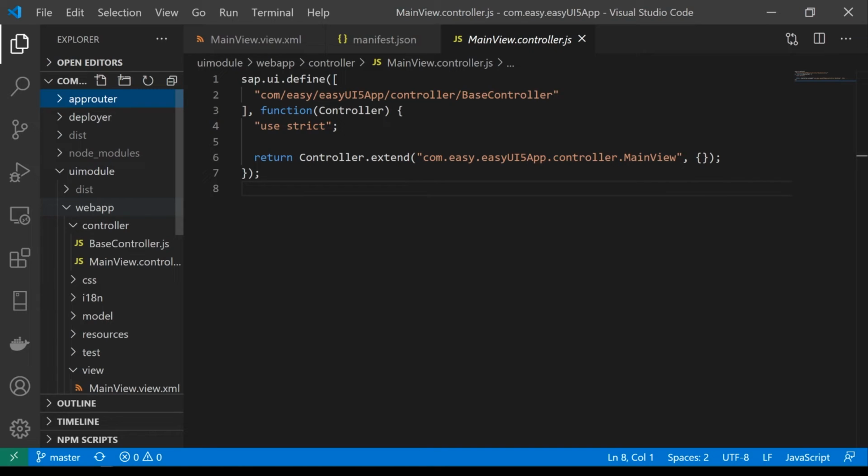Obviously, working in VS Code, I can do everything I need in one IDE, which is great as well. You can deploy from here, you can build your projects from here. I'll have a separate video coming up fairly soon that'll show you how to deploy straight from the command line, so look out for that. But otherwise, yeah, my UI5 development now happens almost completely in Visual Studio Code.